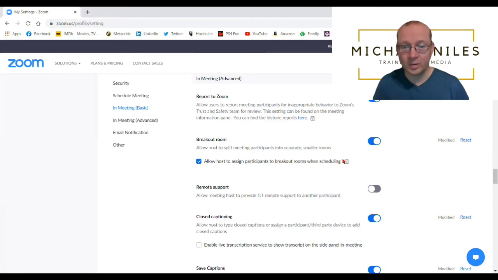In fact, I'll give you a quick show of where that is when you schedule a meeting in a second. So this is what you need to do to enable your breakout rooms. You also need to do the same to use polls, which are switched off by default. So scroll through, find the thing about polls if you want to use them, because they're a great way to gain interaction and check understanding of things for people, and they're very, very simple to add.